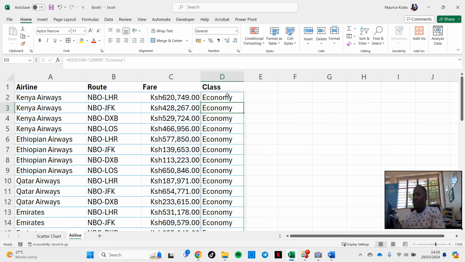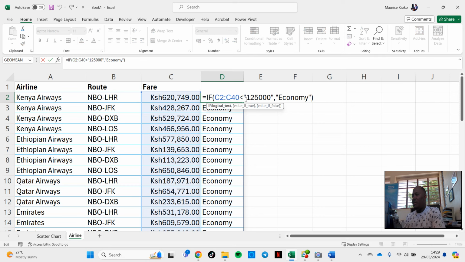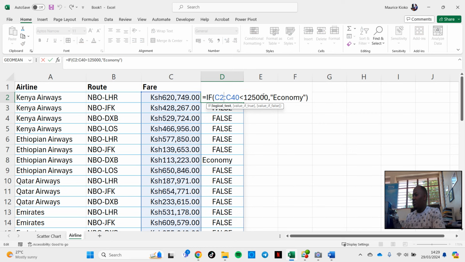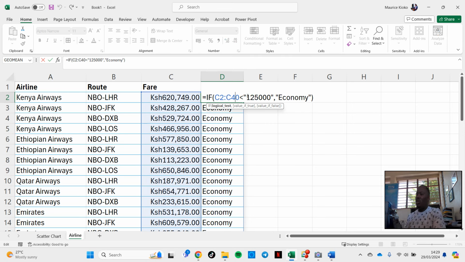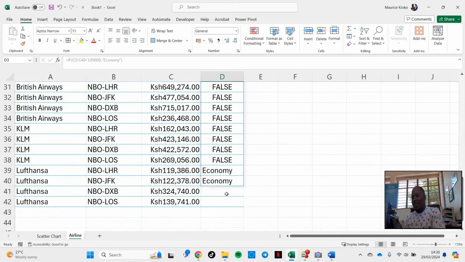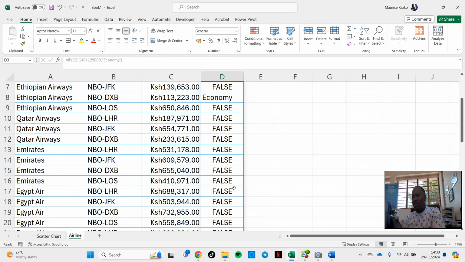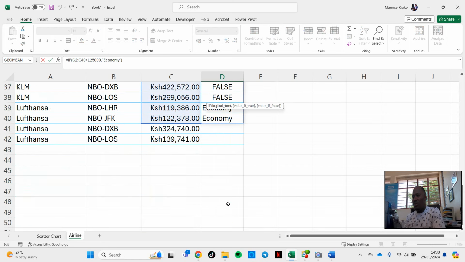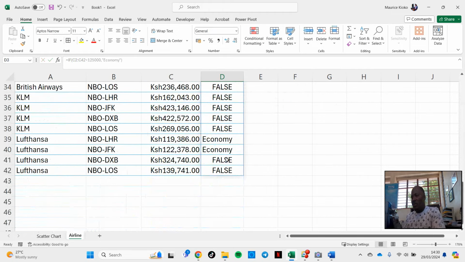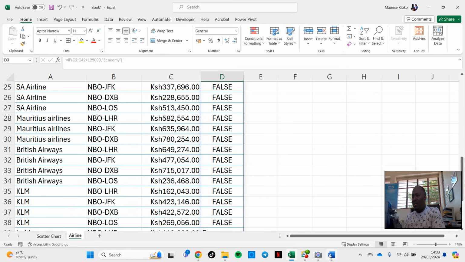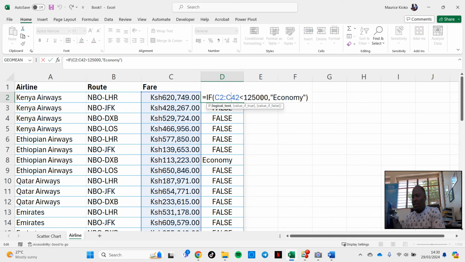And then you see the biggest problem is that these quotes are making things difficult for us, because our money here is not in that form. So you don't put the quotation marks, the parentheses. Do not put parentheses when you are dealing with numbers. When you put parentheses, it is assuming that all of them are characters. So remove parentheses like that when you're dealing with numbers, and then press enter. You can test and see. Is it 40? It's supposed to be 42, not 40. So now you can see the areas where we have economy. Based on the range that we have given there, the economy has already been sorted. The range less than 125,000.